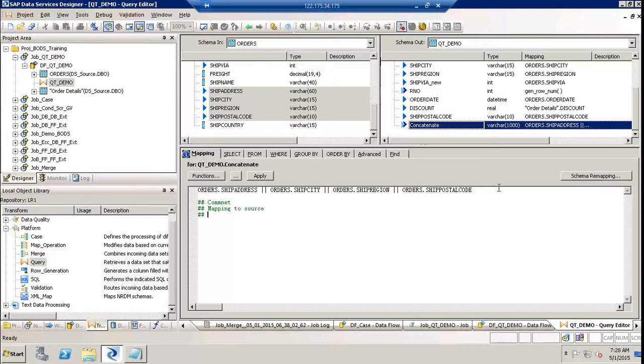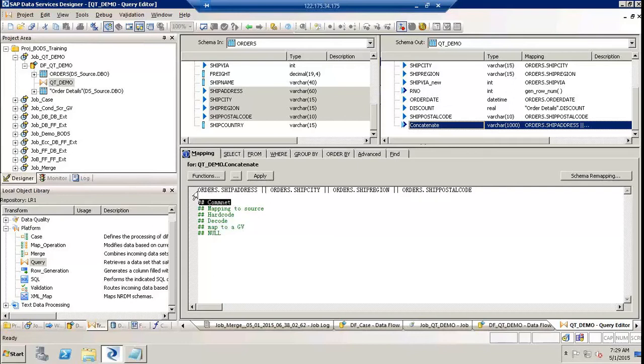Third, I can hard code, decode, if-then-else, or map to a global variable. Or what else can I do? I can mark it to null. In a query transformation, I can put a hashtag, and in the mapping tab, I can apply a comment here.